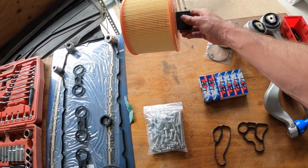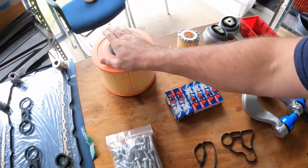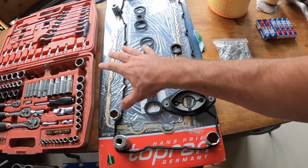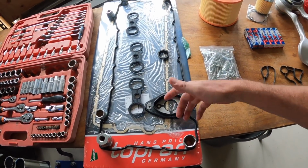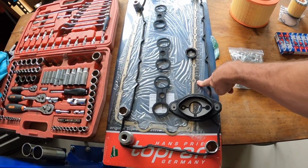We have a new air filter. Again, I haven't actually seen the one that's in this car, but while we're in there, we may as well change it. We have a set of sump bolts, a rocker cover gasket. Now, I've got that laid out with these sockets just to try and get it the right shape. It actually comes scrunched up in like a ball, which I didn't really like. So anyway, that's why it's laid out like that. And underneath the rocker cover, we have a sump gasket.